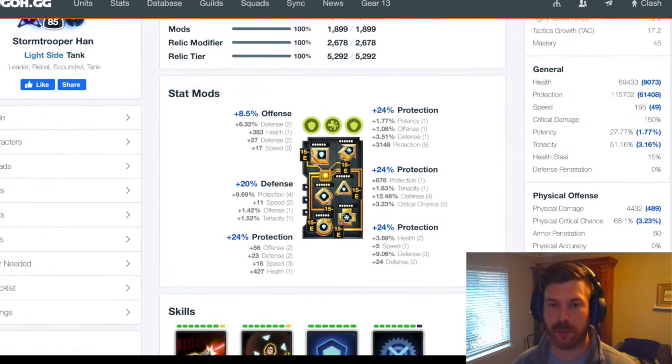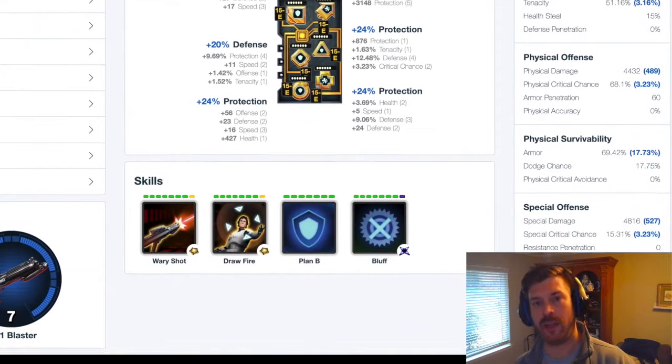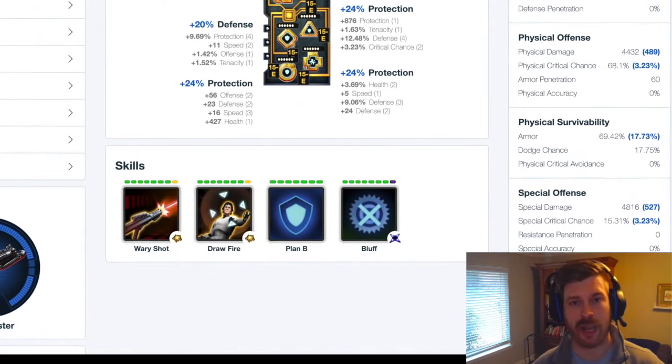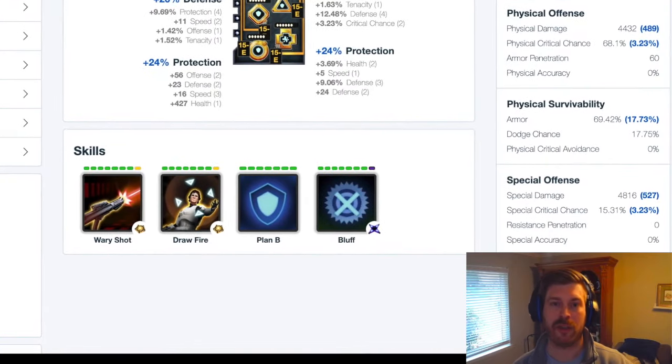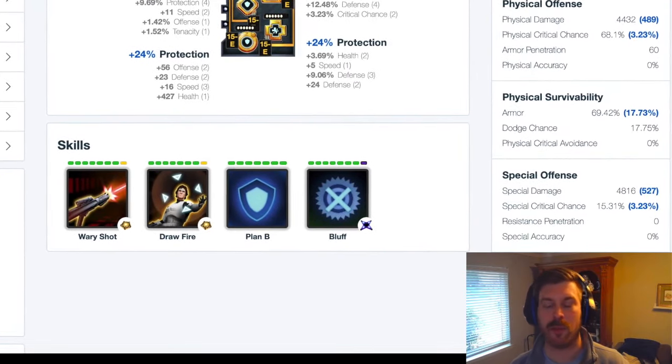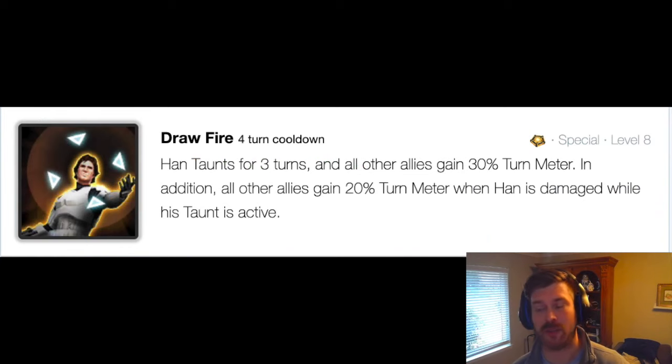He is incredibly durable at Relic 7. 115k protection I've got on him. With the Zeta, he's restoring 5% of that every time he's hit, assuming he's not got some sort of healing immunity on him. But he's also just not taking a lot of damage. 70% armor, 65% special resistance, and he dodges almost 18% of the time.